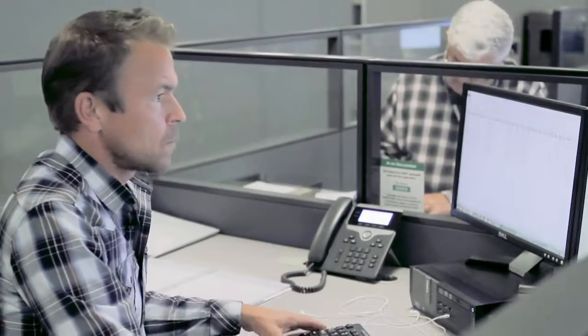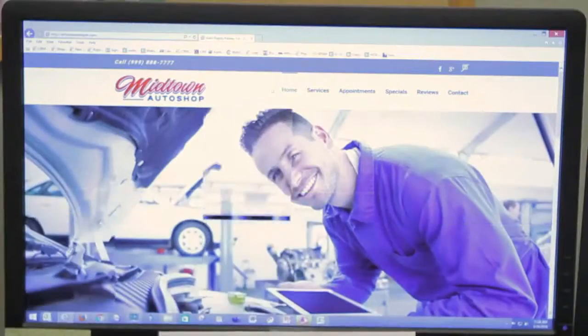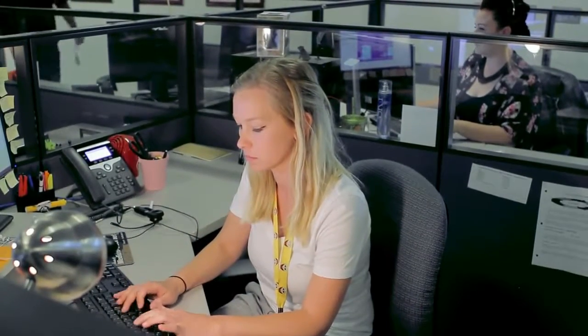Your Social CRM support agent is your very own marketing consultant. They'll create customized campaigns for you and monitor them to ensure you're getting the best possible results. The support agent saves a lot of time — if I'm too busy to make my own monthly flyer, all I have to do is call and she can build me a flyer within the next day.